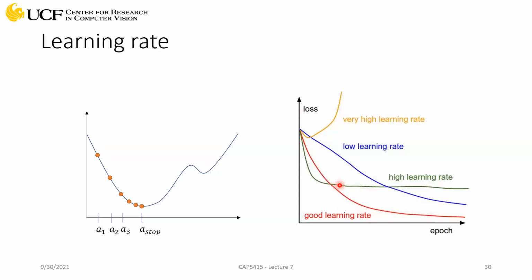The other curve you will observe is the green one. It's going down pretty quickly and then it's saturating. So again, this is due to a high learning rate. It means that it's maybe stuck at some local minima or somewhere, right? So very quickly it goes to that local minima and then it's not changing at all.